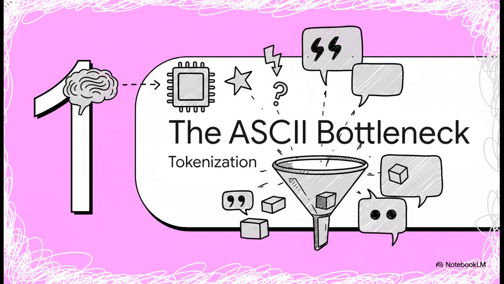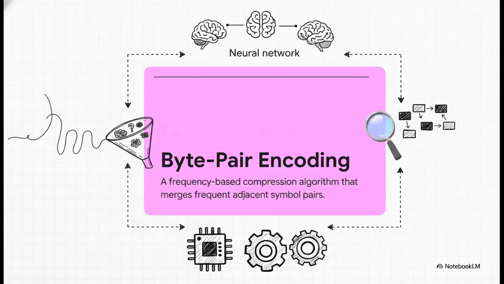Section 1. The ASCII Tokenization Bottleneck. To really understand the friction between probabilistic AI and discrete computers, we've got to look at byte-pair encoding, or BPE. Before a neural network can even begin to process human language, it has to force our continuous associative thoughts through a super-narrow, lossy bottleneck. BPE is basically a frequency-based compression algorithm that scans text and iteratively merges the most frequent adjacent characters into discrete numerical IDs. It acts as a translation layer that discretizes continuous concepts just so the machine can actually read them.